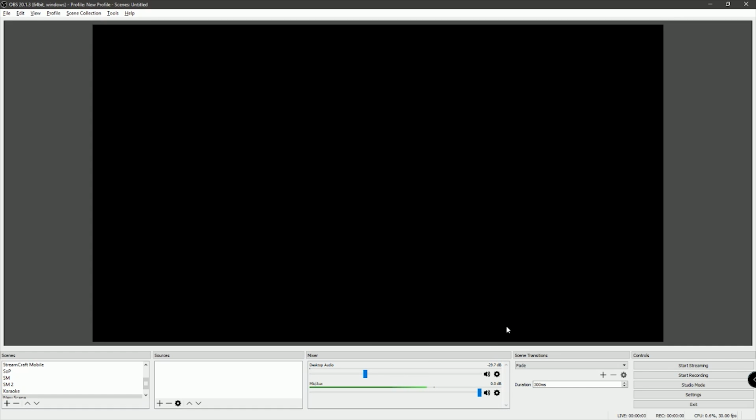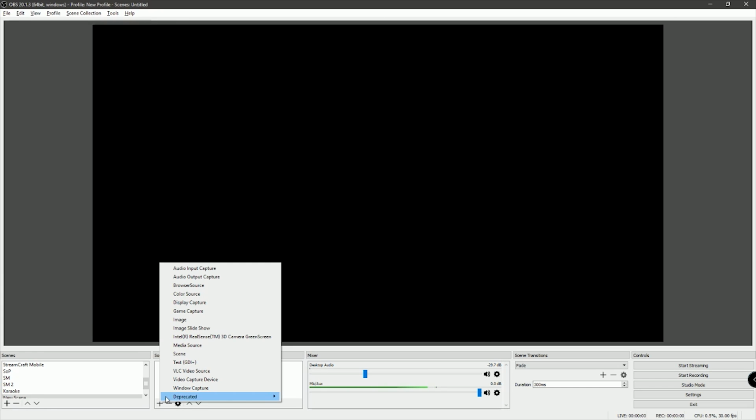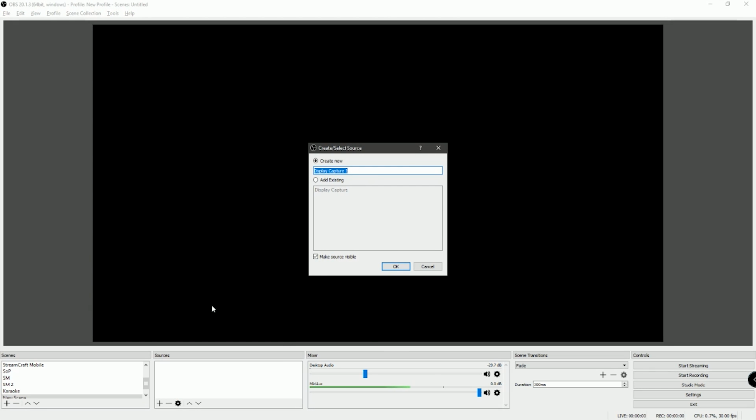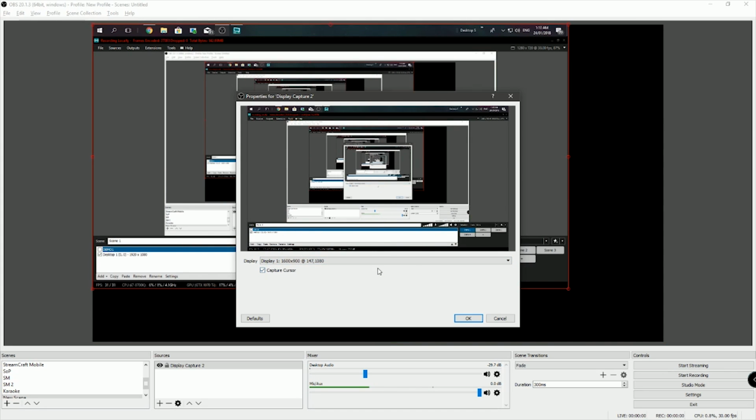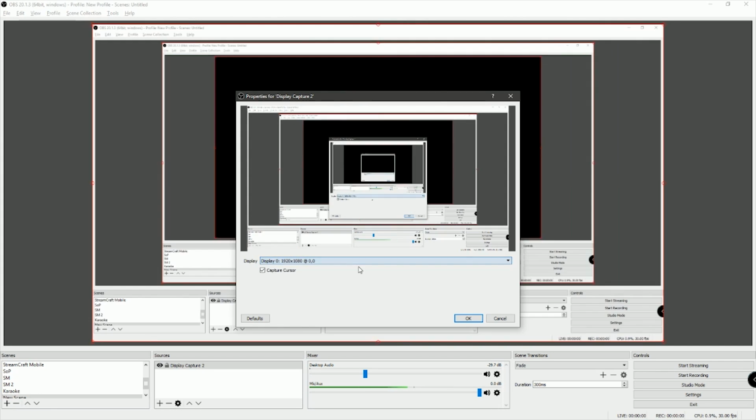Alright, next stop, we've got a black screen. First things first, the basics of streaming is just to play with this plus sign down here. That's all you really want to play with. So just hit plus, and we want to capture the display, just the background. So we hit Add Display Capture. Boom, that will capture your display. If you have multiple monitors, you can choose your second monitor, or you can choose your first monitor.